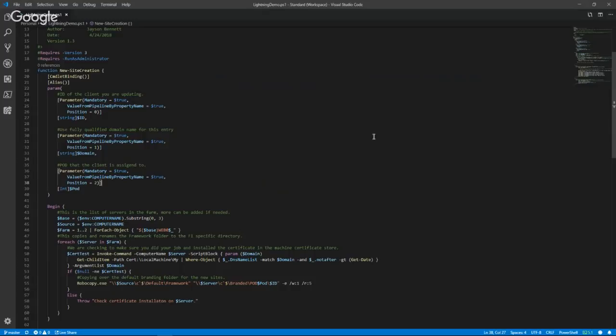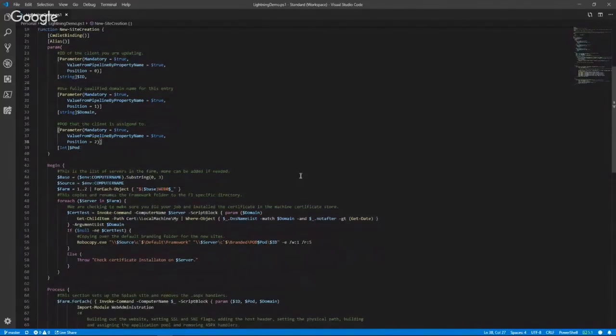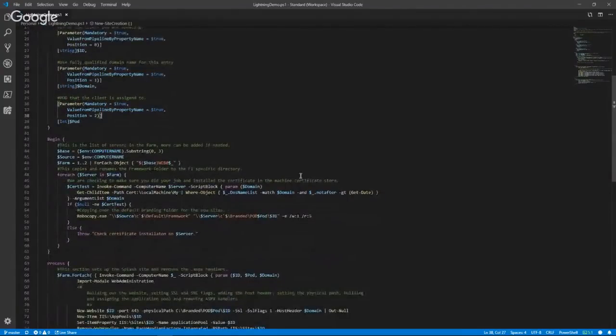So I wrote this script that will actually build out websites across a farm with some required information that you're going to need to provide and some environment information that it will get from the computer that you're running it on. So we're going to need to give this thing a friendly ID for the website. We're actually going to need the domain name because that's kind of important. And we break things up in load balanced areas. So we, pod 1, pod 2, pod 3, pod 4, whatever. So that's kind of a required field. So we know which servers to target and install the things on.